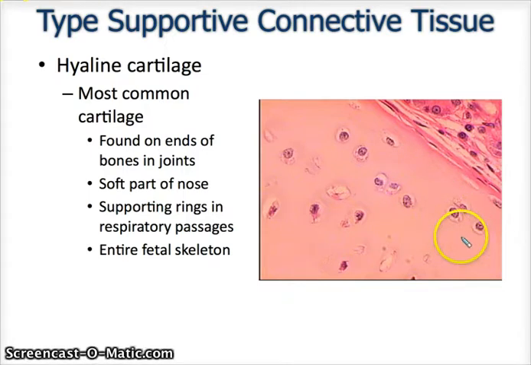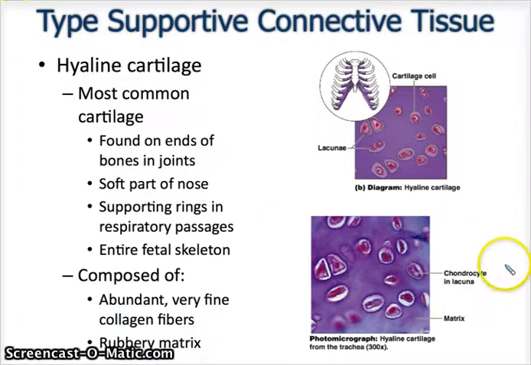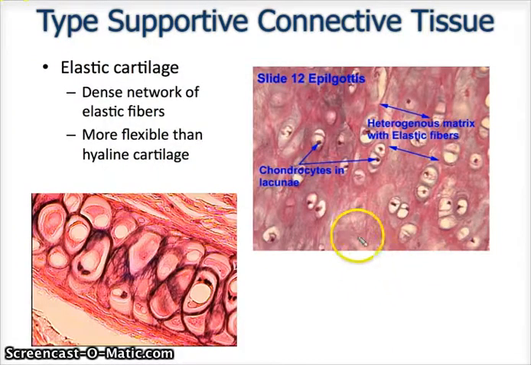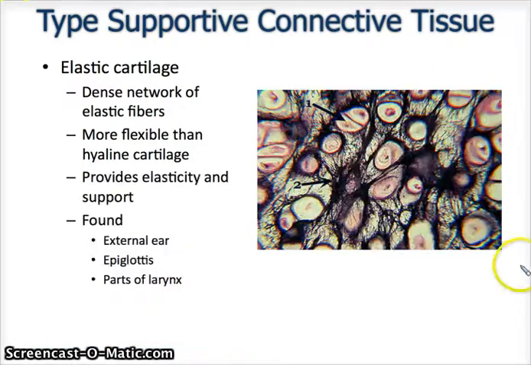Now, hyaline tissue, you can see, looks glassy, okay? And then we've got these holes. We see chondrocytes, chondro telling you cartilage, cyte, maintain, okay? So we have chondrocytes and hyaline, it's the most abundant. Then we go to elastic. Okay, elastic, you can actually see more of the fibers. Still has that glass-like appearance. It's just kind of fractured glass. It's got these fibers kind of running around through it. Okay, so again, kind of looks like a shattered windshield, doesn't it?